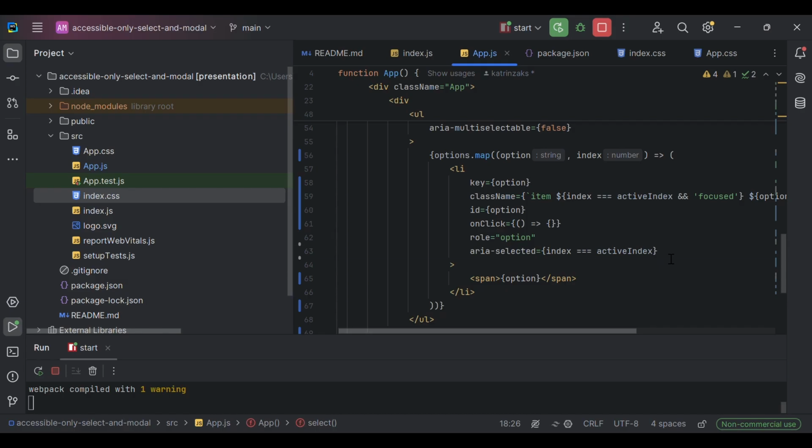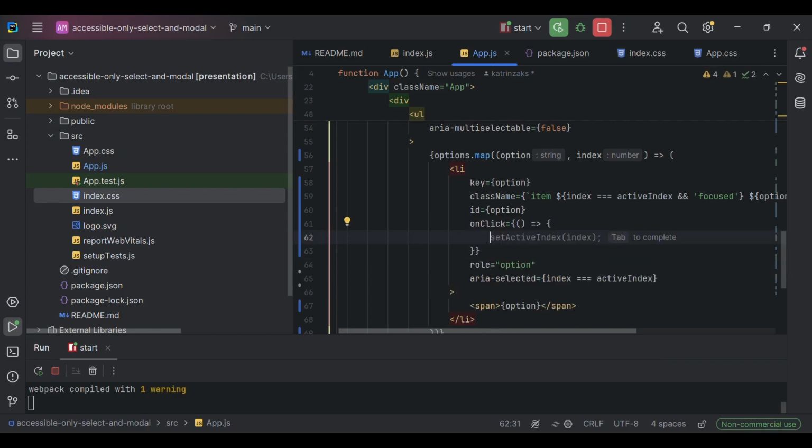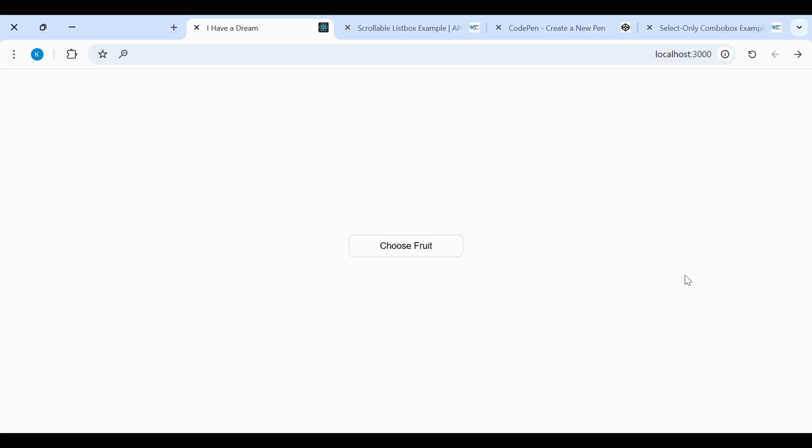So that's why we are going to add on click to our list item. Sorry, I added it already, I forgot. That's why we are going to do it here. And we're just going to call select and send there our option. So let's check that it works.